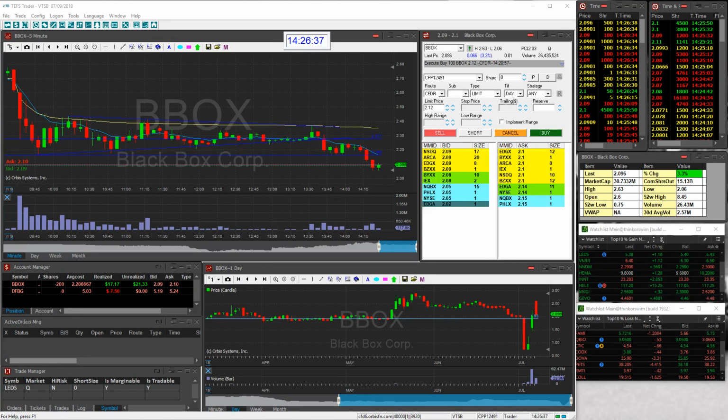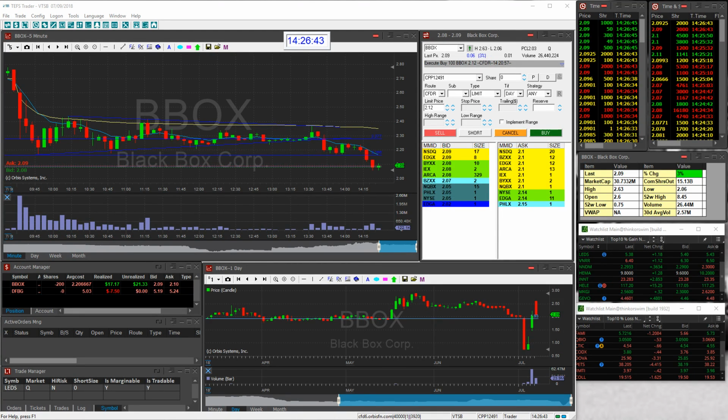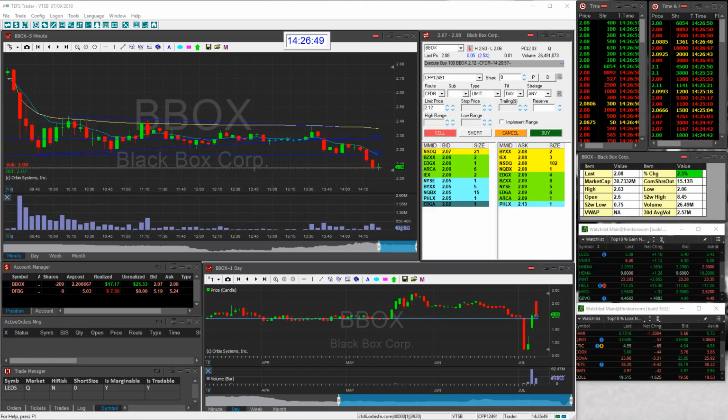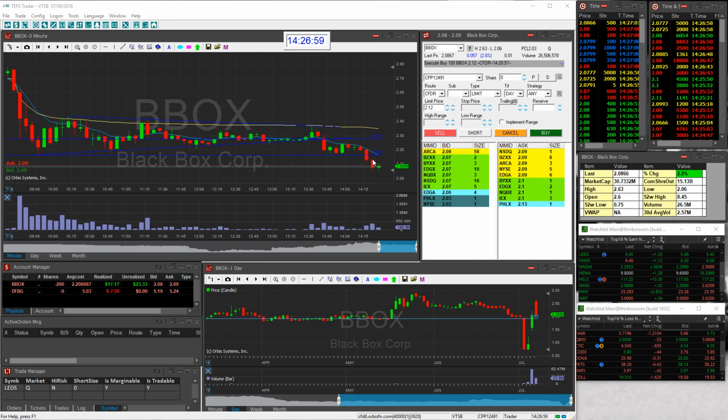If I had been watching this stock, I would have liked to have gotten long at 520 off of 510 or 508. Now the risk would be off of 25, but it's definitely still moving pretty fast there. Low volume, but it's already in the millions, so the liquidity is there. The only thing I always tell you with LEDS is in and out with that kind of stock. It does go up and down really quickly.